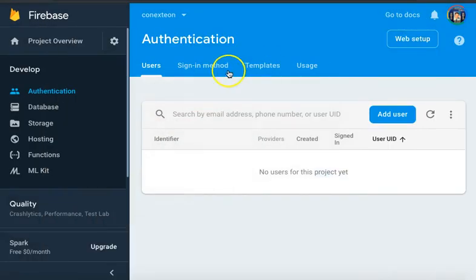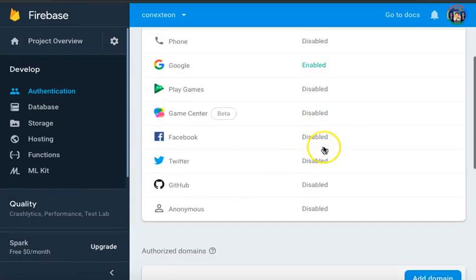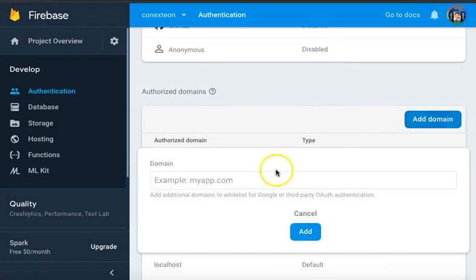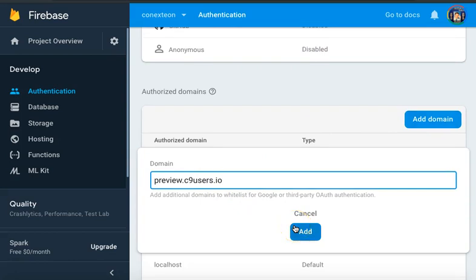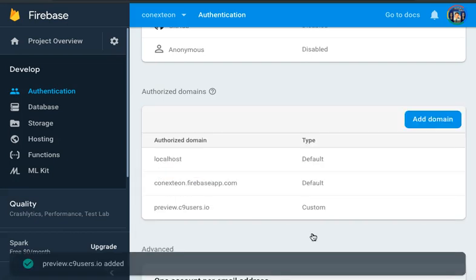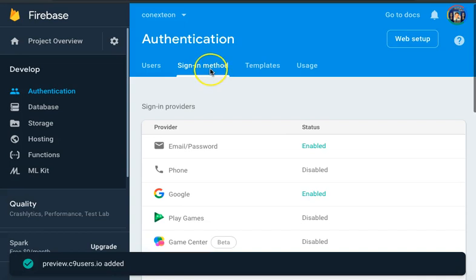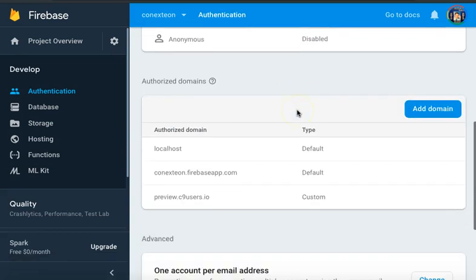And all it's saying is go here, go to sign in method, and at the very bottom, add this as an authorized domain, preview.c9users.io. Follow the error exactly like it tells you. And it'll tell you to enter this domain into your Firebase console and click add. Well, you should go to the top where it says sign in method, and then scroll down to where it says authorized domains, and add preview.c9users.io. And once you do that, you should actually be able to log in with Google. And from here on out, we're ready to go.